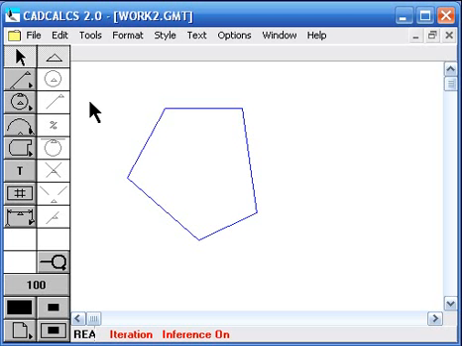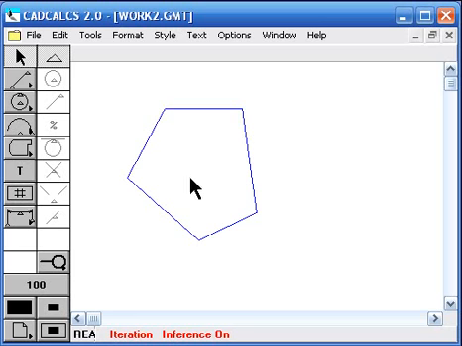In CAD calcs or graphic calc, you can define any imaginary shape using the line, arc, and circle entity, any boundary that you can imagine with any number of holes and islands, and the area detection is fully automatic.